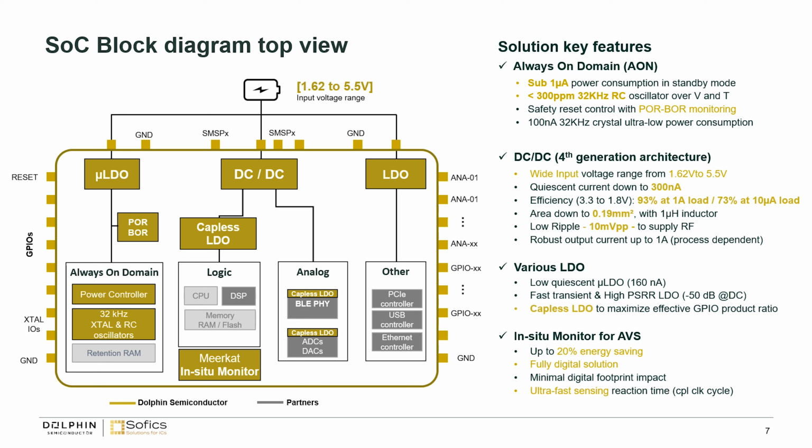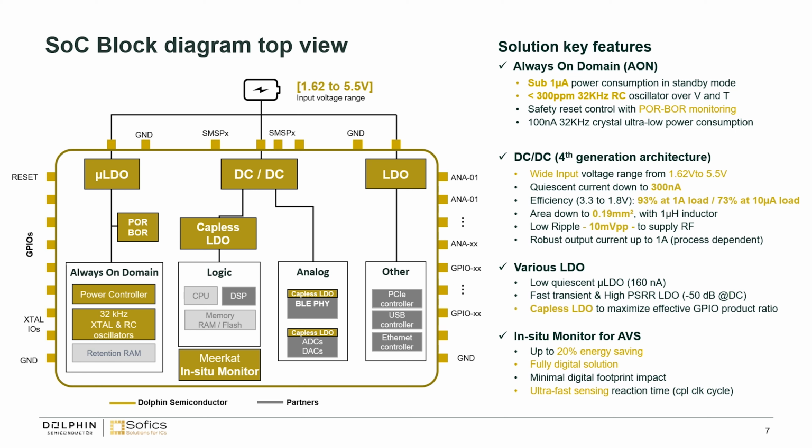The RTC, the real-time clock, is going to be powered or clocked, I would say, by a 32K oscillator or a 32K crystal, right? Both are available at Dolphin. The thing is, if you are thinking of reducing the BOM cost, you may ask how you can get rid of a 32 kilohertz crystal. Here we're offering a 32 kilohertz oscillator that is capable of sustaining 300 ppm accuracy.